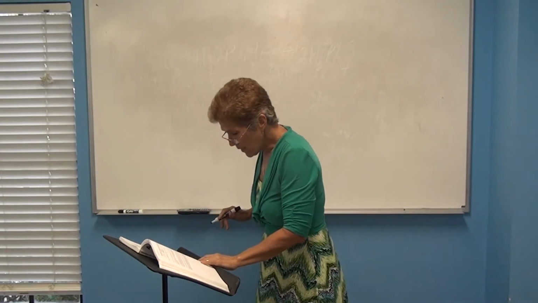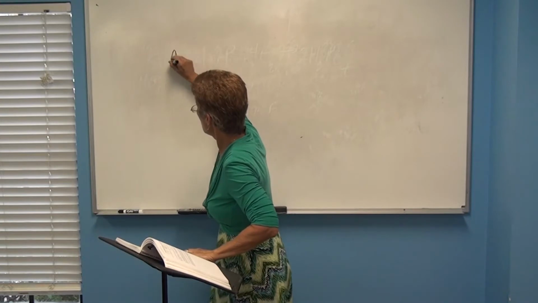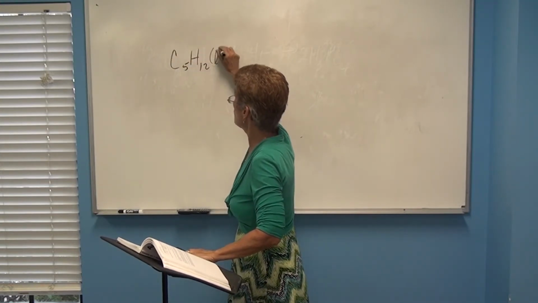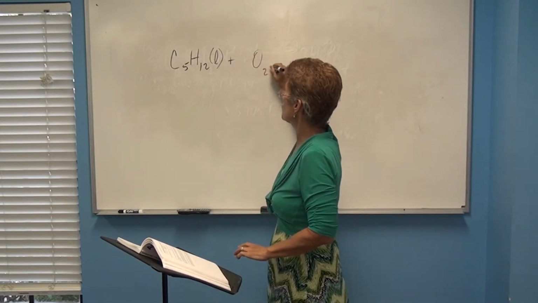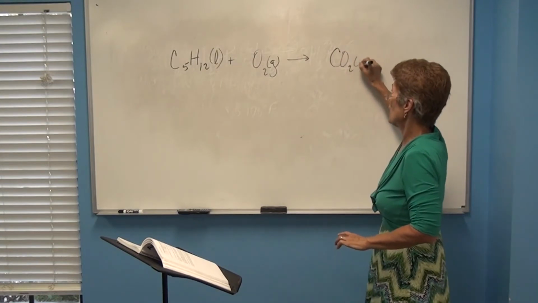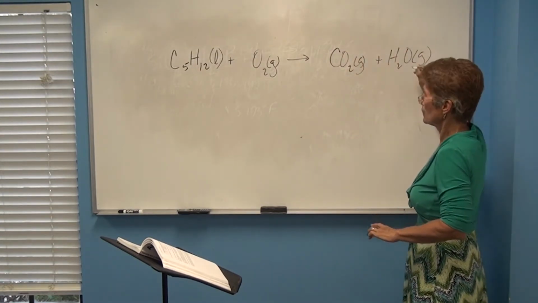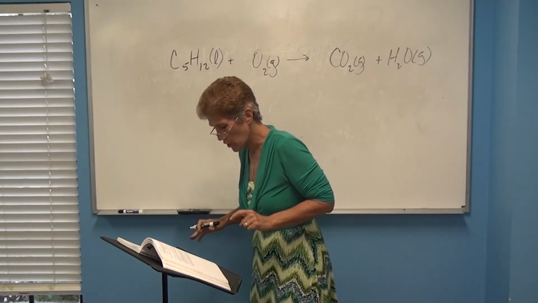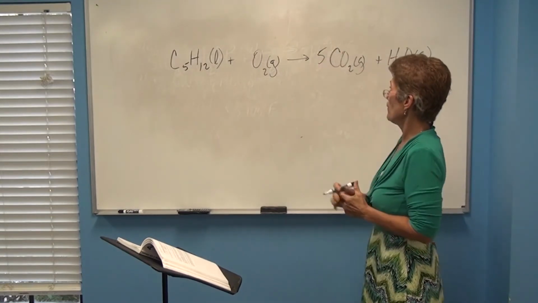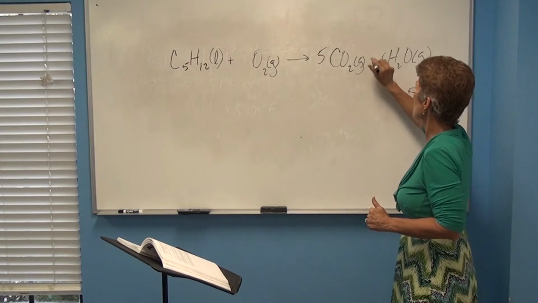Okay, give the balanced chemical equation for the complete combustion of pentane. And this is a liquid, and he mentioned it, so I'm going to put it in. It is a combustion reaction. It is a complete combustion reaction. Okay, there's my start. Now, let's balance. We have 5 carbons, so I'm going to come over here and put a 5. We have 12 hydrogens, so I'm going to come up over here, and I'm going to put in a 6.